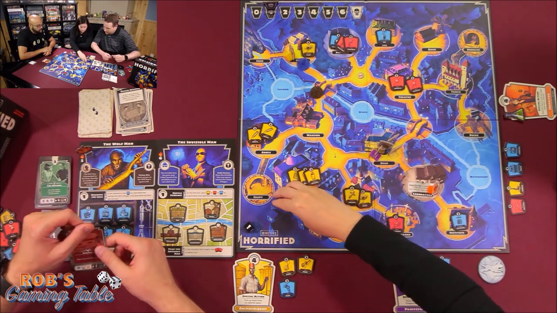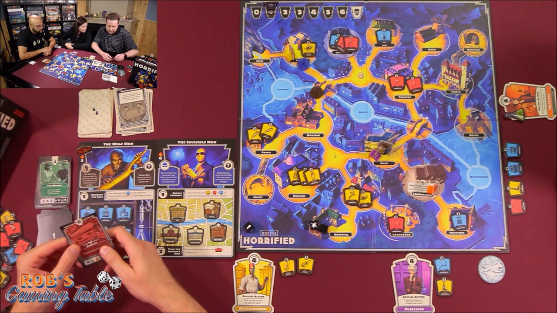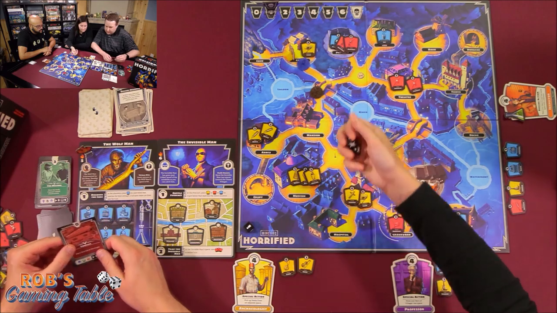One hit. So blues are kind of not... Blue camp is useless. Yeah. So it's gone. And the frenzy monster is the Wolf Man. He's going to move up to one. Bring him up to me and attack for two.